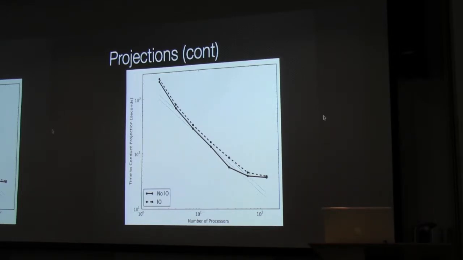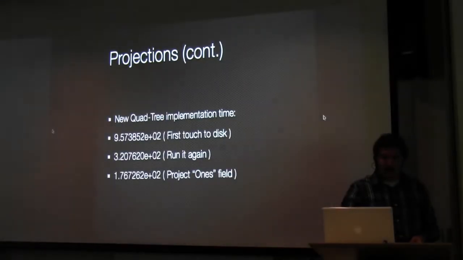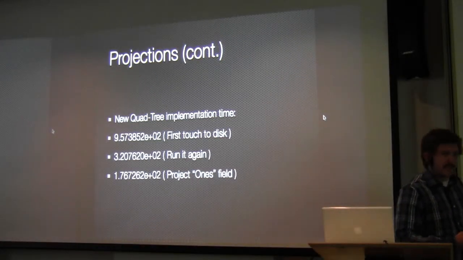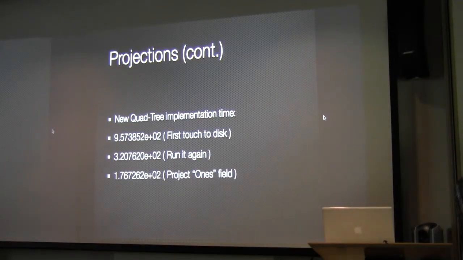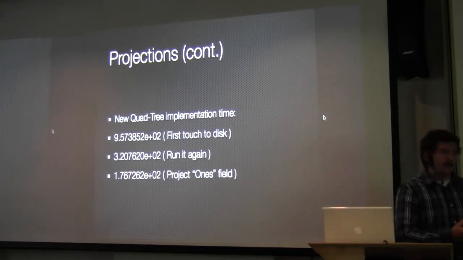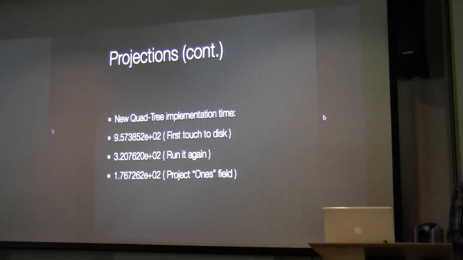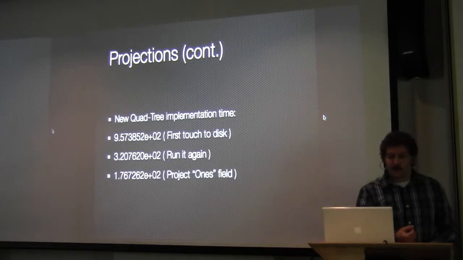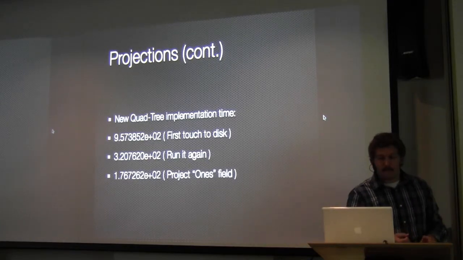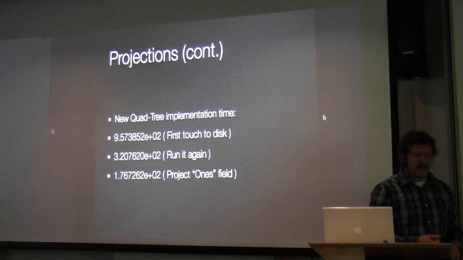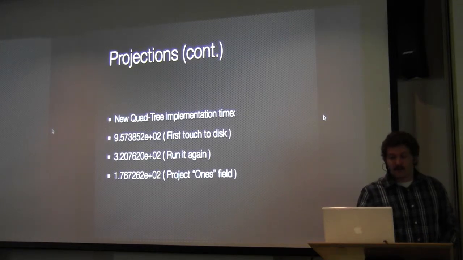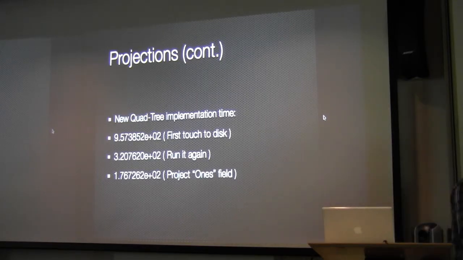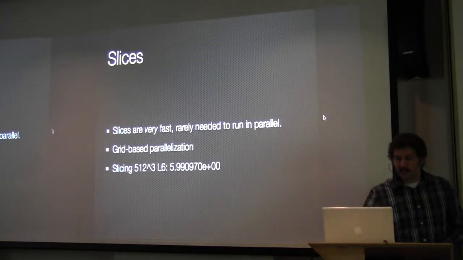So anyways, this was taking for two processors about 1,000 seconds when we were running with the old style of projection. I ran this on the same data set serially on my computer at home. The first time we ran a projection with the new algorithm, it took about 1,000 seconds. The second time I ran it, it was about 300 seconds, and the third one, just projecting the ones data set, which doesn't have a lot of I/O or any I/O at all, it was about 200 seconds.